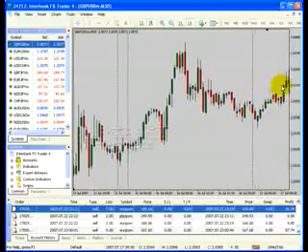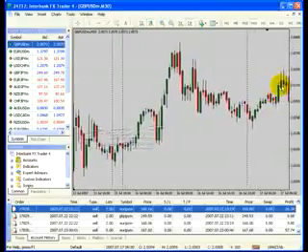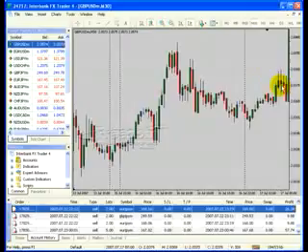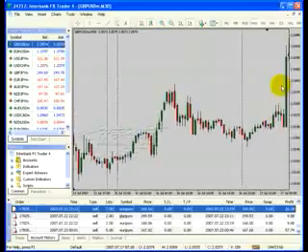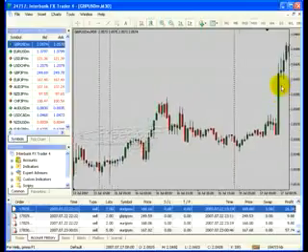We'll watch this a little bit, and nothing's really happening. All of a sudden, boom, the market really moved. That would be a signal that you would have seen on the indicators that we have. You would have seen that coming, and you could have been into the market. So that's how we use the F12 key to practice using your indicators and telling you when to get in and when to get out. That gives you a lot of experience in a short period of time.